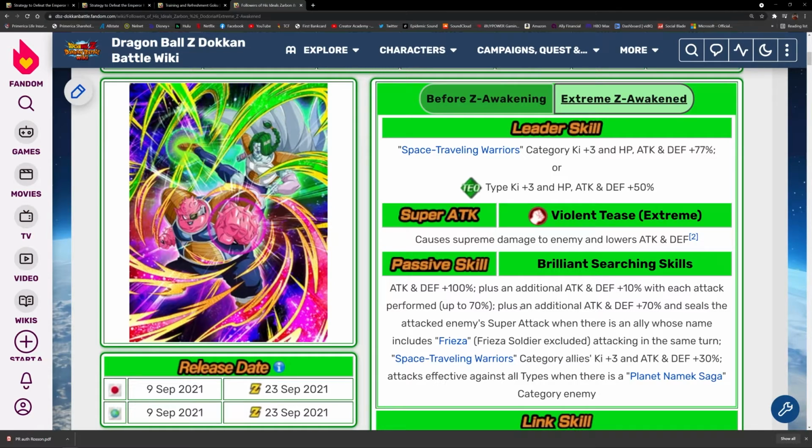So then they get plus an additional attack and defense plus 70% and seal the attacked enemy's super attack when there is an ally whose name includes Frieza attacking in the same turn. They need to take that off. Honestly, that restriction is not good at all. The fact that they're restricting it to Frieza is bad enough, but it's pretty simple to run a Frieza on a team with, you know, a Zarbon and a Dodoria unit for sure. But the fact that Frieza has to be attacking in the same turn, I don't like that at all.